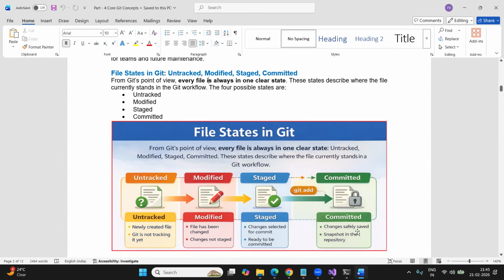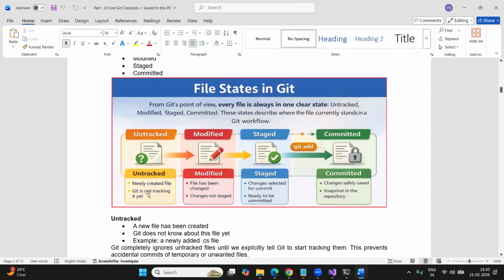Committed state means changes are safely saved. So basically, if I'm adding a new file, it is untracked. If I'm modifying an existing file, that is modified. If I'm moving to the stage, it means these changes are now ready to be moved from stage to the committed state. Commit means it is made final. So once you commit, these changes are available in the repository.